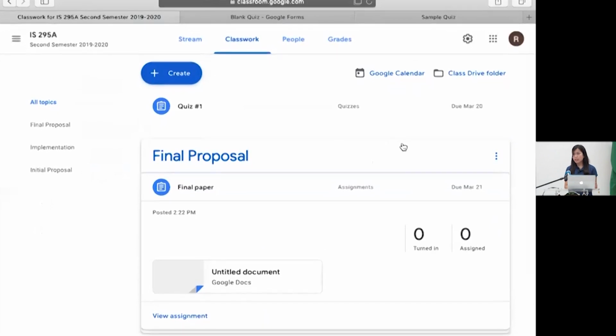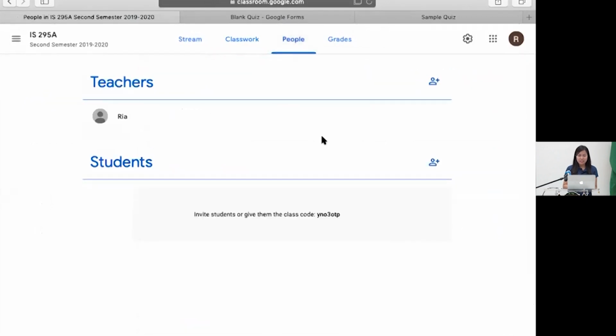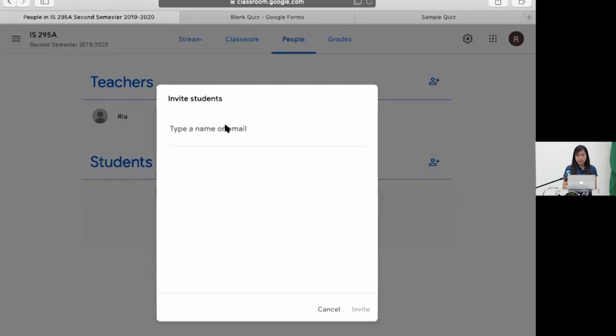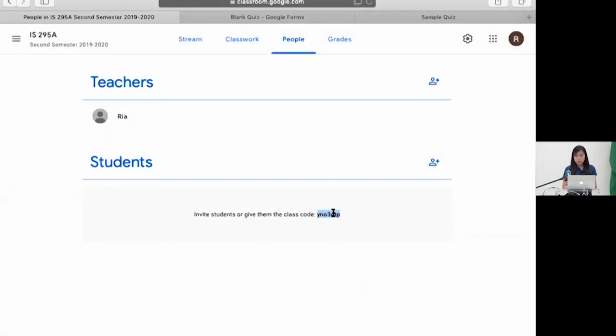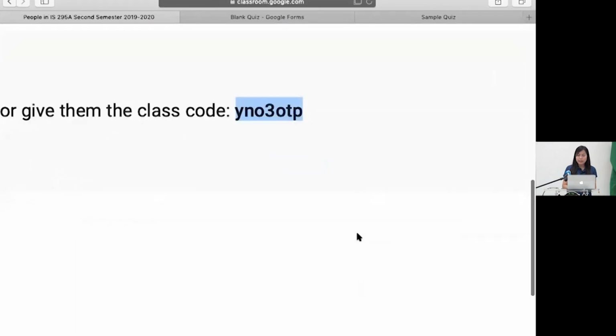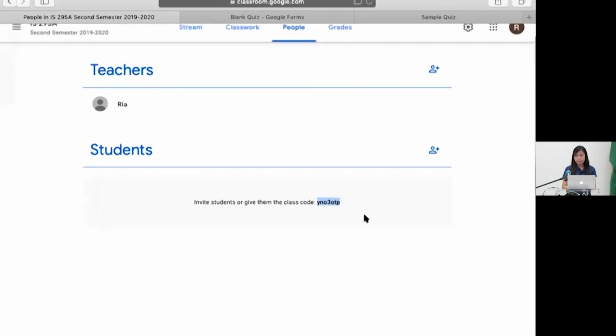Now that the classroom is set up, then we can invite the students. Usually you set it up first before inviting people so that they don't see what you're working on yet. Now I can invite students by typing the email addresses, or I can just ask them to go to Google Classroom and enter this class code.